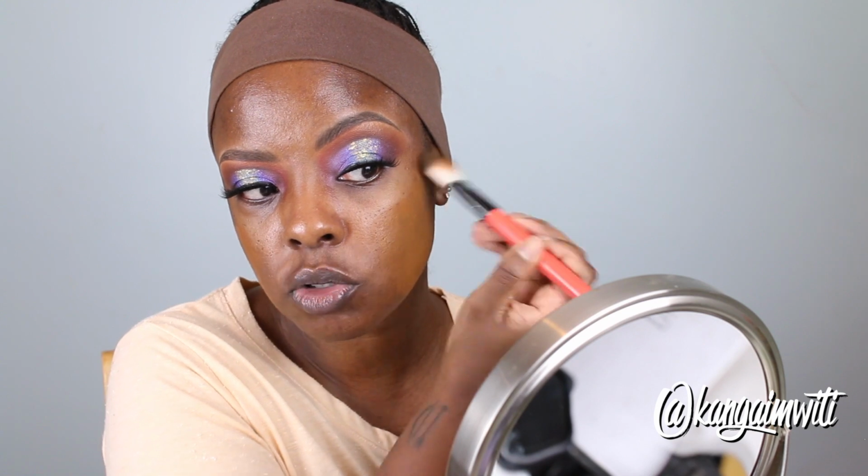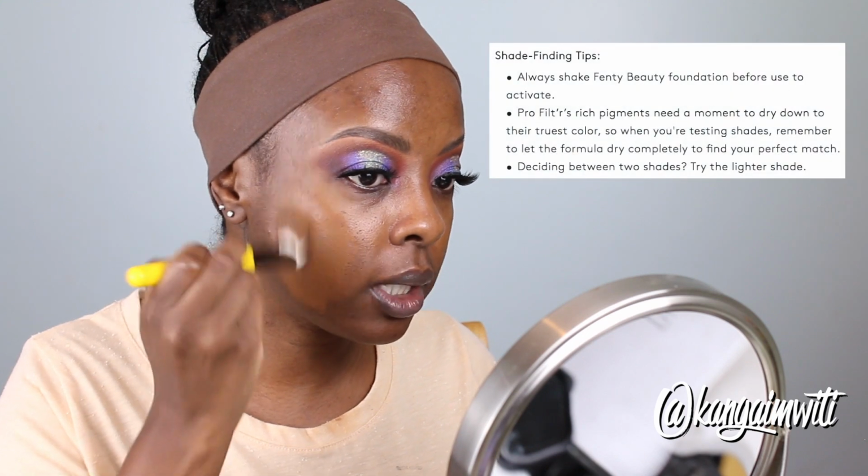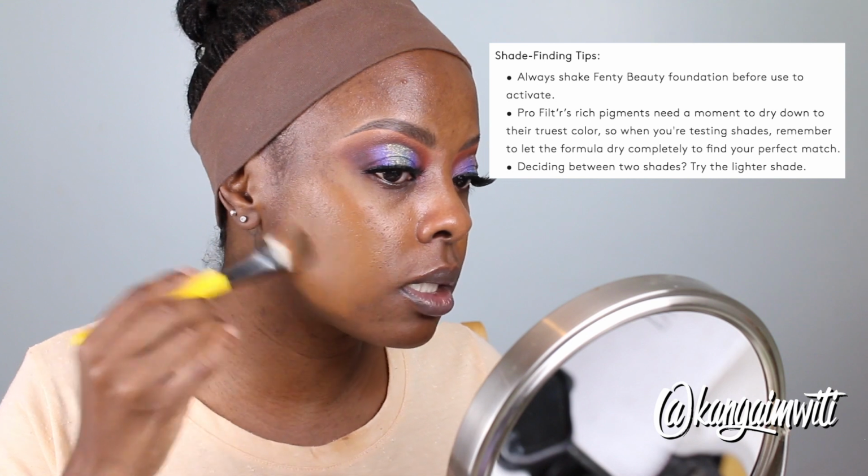Can you see it's already oxidized? When it dries a little bit, it's darker than your skin tone. Can you guys see that? So one thing that is on the Fenty website as far as advice is they actually tell you to get a shade lighter. So I actually might be 420, although this is looking like it's matching a little bit better than this.